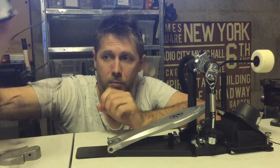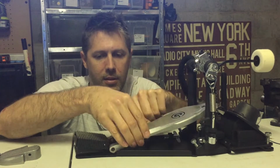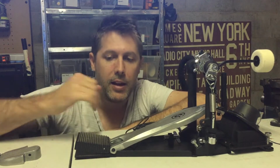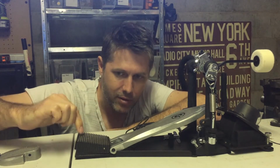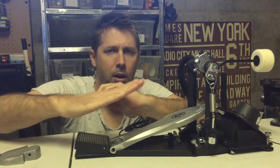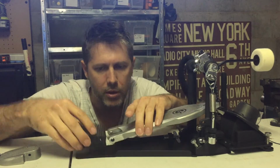My next idea was to take a cheap sustain pedal for a keyboard, which fits almost perfectly in that spot. But again, it's cheap, it's plastic, and I don't think it would last very long. But more importantly, because of the shape of this pedal, the whole foot felt like it was being pushed forwards. It was ergonomically not comfortable to play.